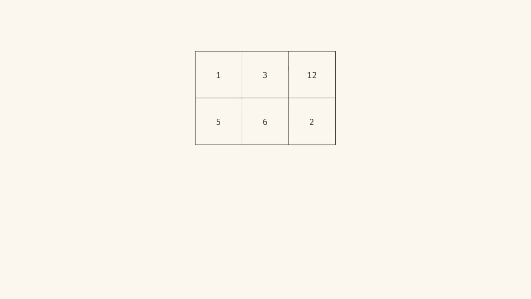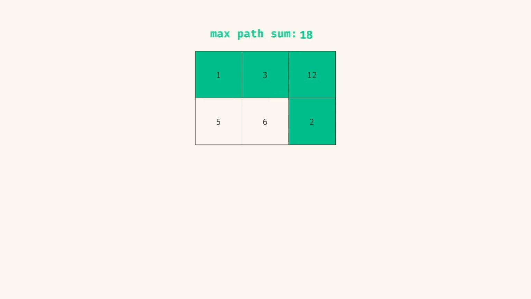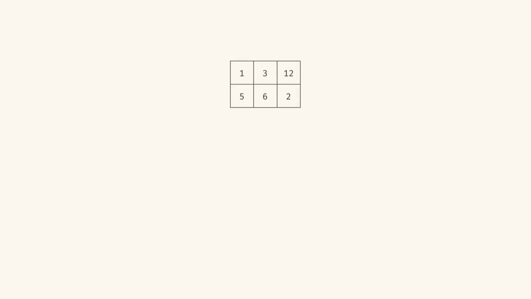In other words, there are a few ways we can travel through this grid. One way would be to use this path, in which case your sum would be 14. Another way would be to use this path, in which case your sum would be 12. And finally, you can use this path, in which case your sum would be 18. And between these three options, I should choose the 18, right? And so that would be the max path sum for this grid. So let's cut to the chase and describe the strategy for this one, and we'll step through exactly this example.